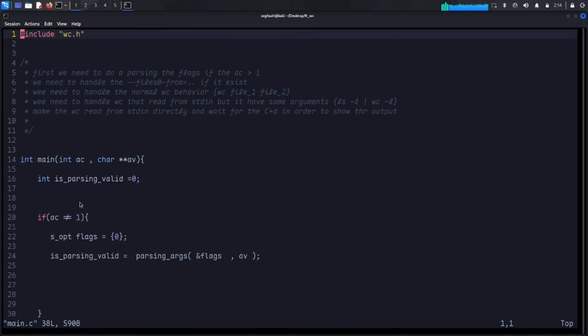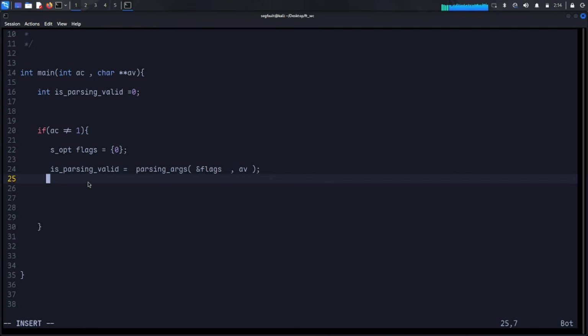Let's go to our main.c, and here if is parsing valid less than 0, then we are going to return 1. Else we are going to do printf and try to print the flags.